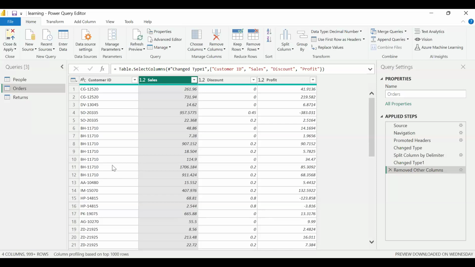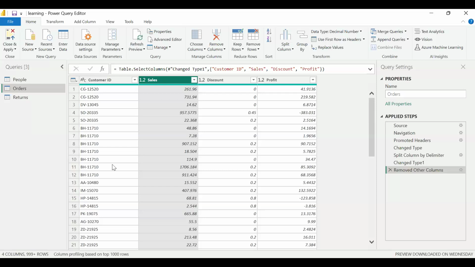What do you mean by data set load? Data set load means all the columns and headers that you are bringing in. Now we have reduced almost 80% of the data. Out of 22 columns, we reduced it to only 4. This is what choose columns is.